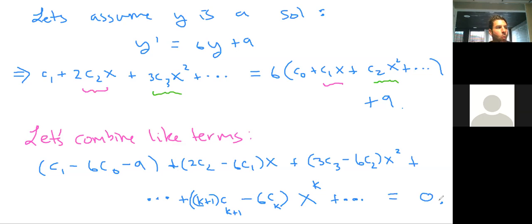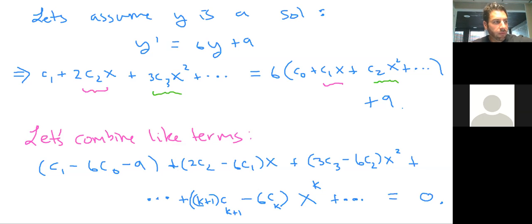So let's take a moment to think about what's happening here, because sometimes this requires a sort of a deep leap of thought for us. Again, I started with an equation, and this equation said that I have some power series equal to some other power series, and they happen to be the derivative of each. One's the derivative of the other, plus some number 9. So what I did is I moved the 6y plus 9 to the other side. And when I do that, I get this last scary looking equation.